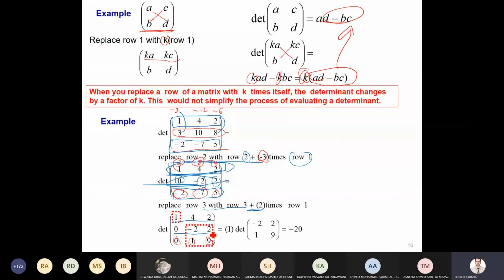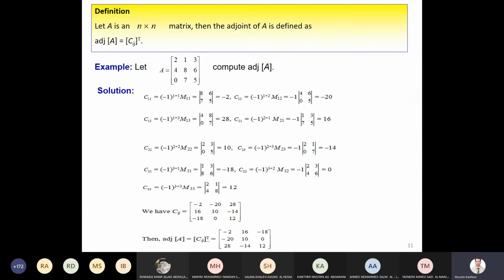Now you tell me, okay, you did this. What is the benefit of the end? Have a look. I make it only one number, 0 here, 0 here. So I can find the determinant directly. It will be 1 multiplied by its minor directly. So we use this row reduction to simplify and find the determinant directly. Okay, but what I'm looking for is to use it in a better way, as I will show you in the next few slides and the technique.